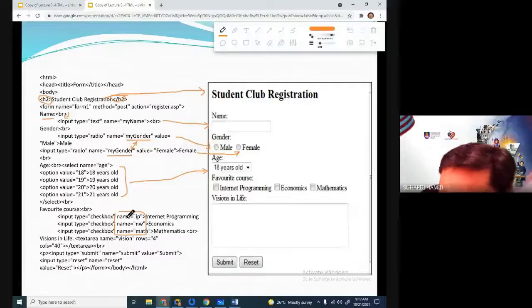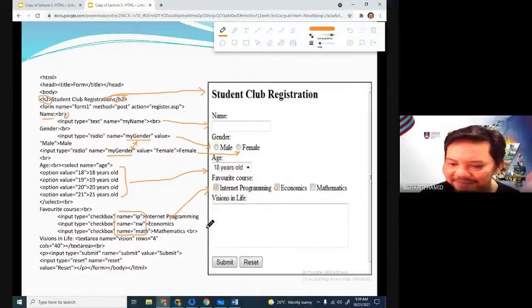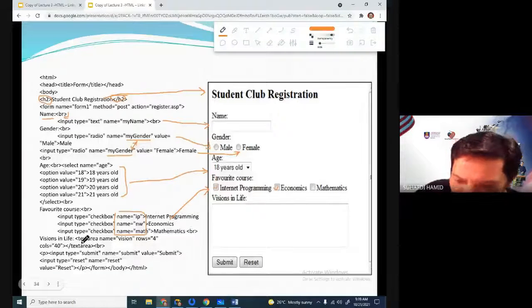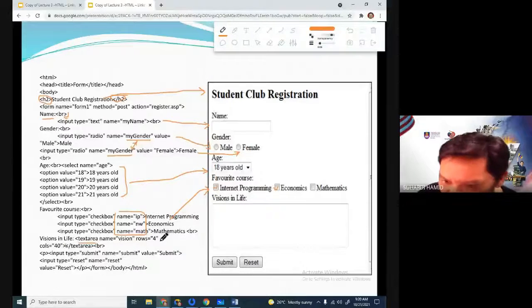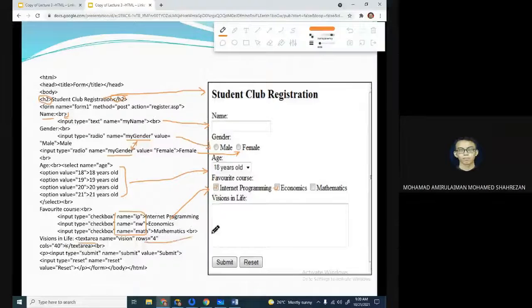When they use different names, meaning to say users can check more than one option. Next, we have text area for visions in life. Rows equal 4, columns equal 40. Text area, nothing in between. So it's plain, but the text area is here.